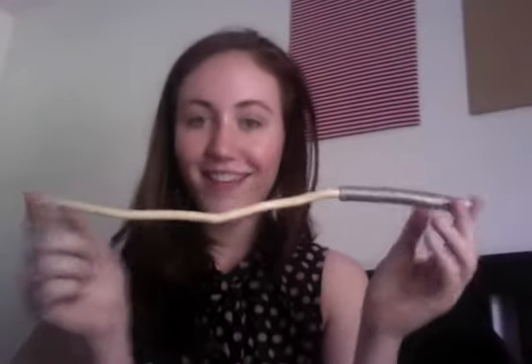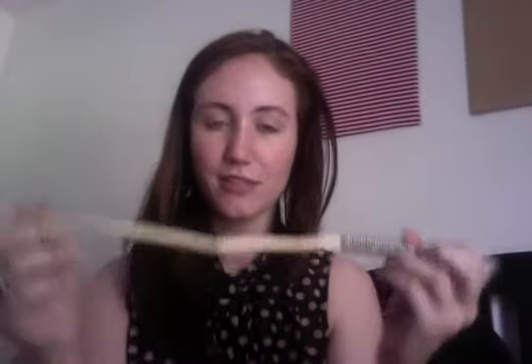What I use more often than that is this — my wand. This is my favorite piece of my collection. The reason it's my favorite, even though it is so simple, is because I made it. It's the only thing in my collection that I made. I grew up in the northeast in the mountains — it was a big town plopped right in the center of the mountains, with my house and backyard and then miles and miles of protected forest. It was gorgeous, and it's a very spiritual place for me.